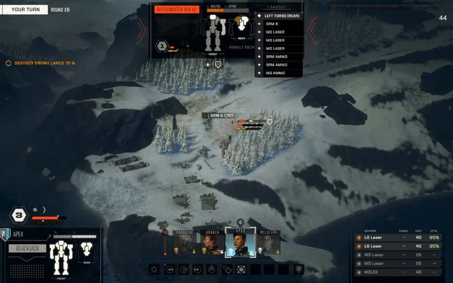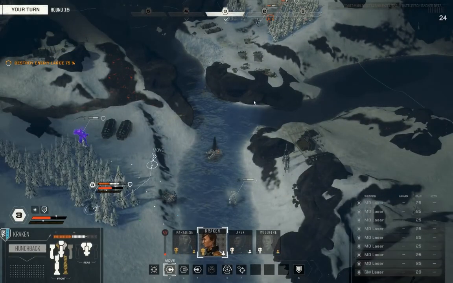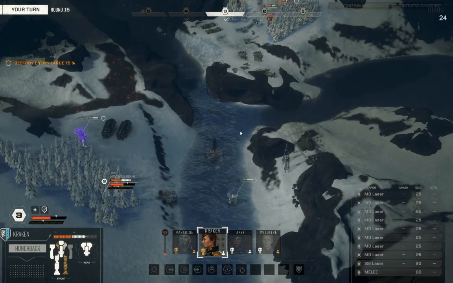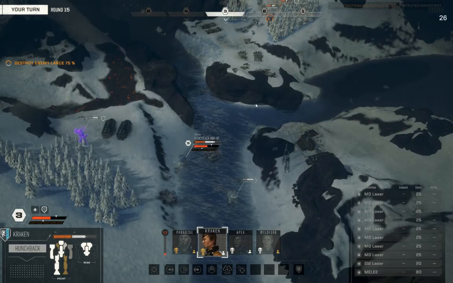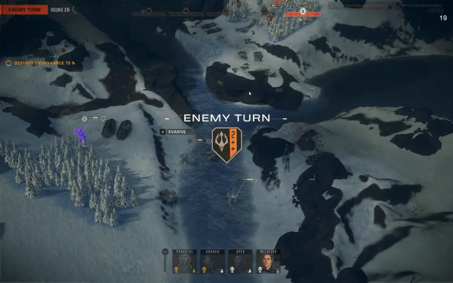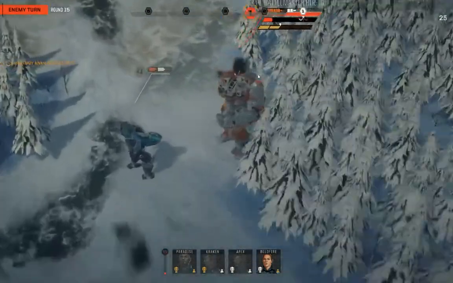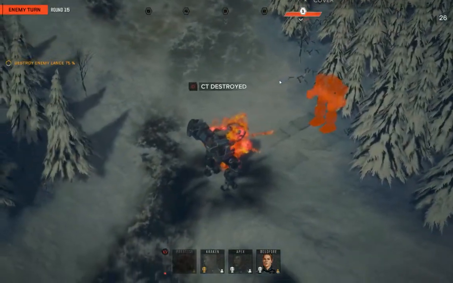Alright, one panel. Yeah, got the SRM6 crit. Reporting critical hit. Standing by. Well, at this point, we just need to get close, because there's no way Paradise's Jenner survives another turn, right? He's not going to get another chance. Nope. Definitely not getting another chance.